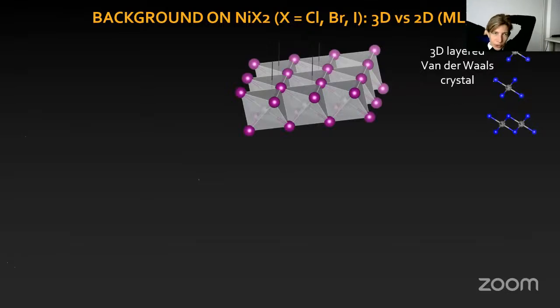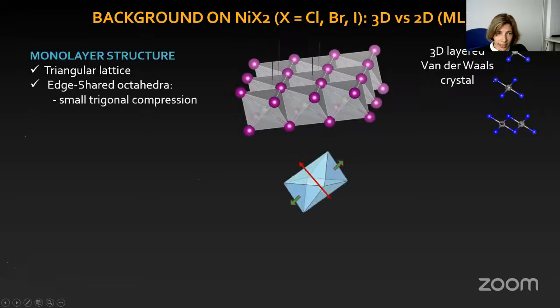So most of the talk will be on transition metal halides. So let me spend a word on it. Here I show nickel chloride or bromide or iodide, but then I will also discuss vanadates, and these are very similar from the crystallographic point of view. So you can form a 3D layered van der Waals crystal with this material. The nickels form a triangular lattice. They are octahedrally coordinated. There is a slight trigonal distortion, but not that large.